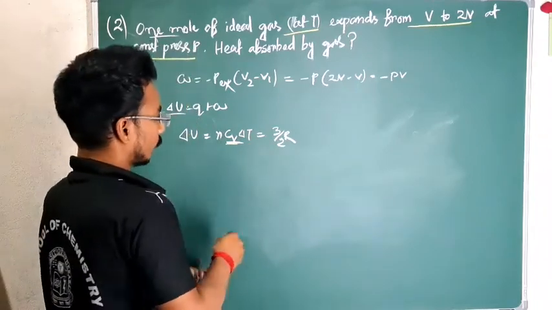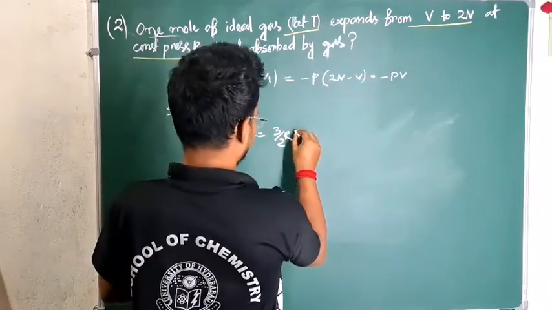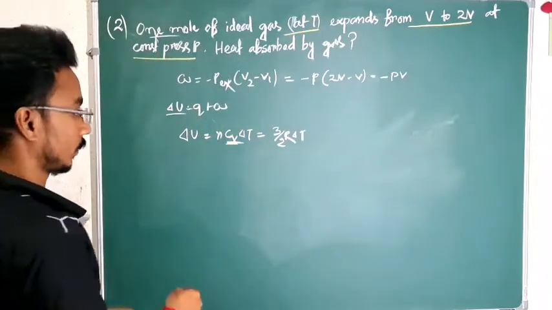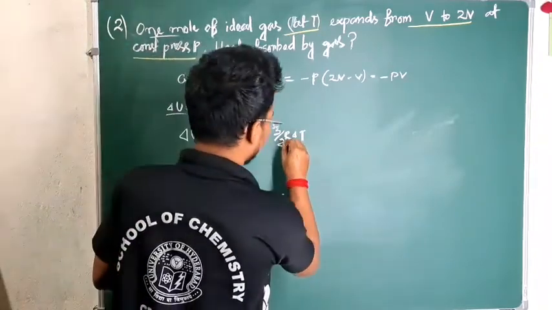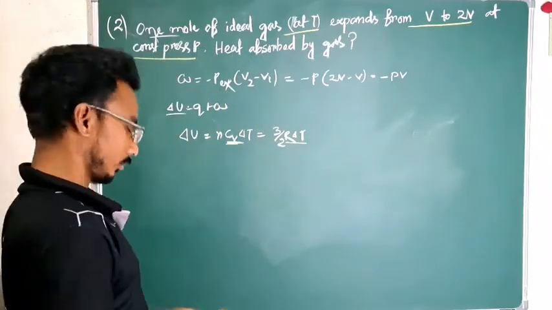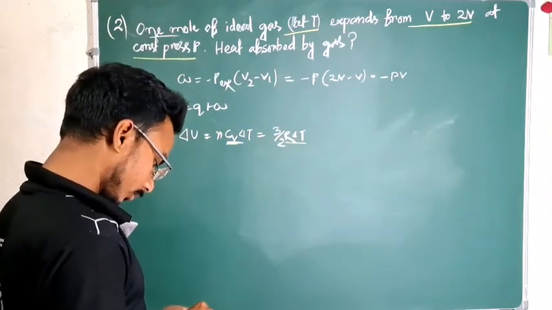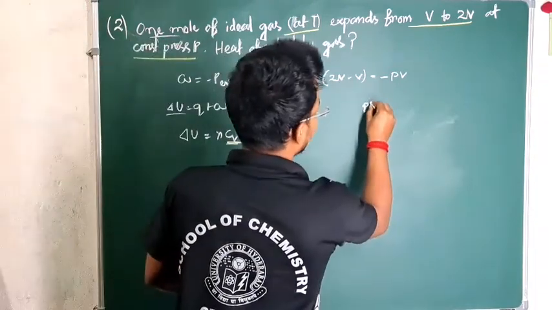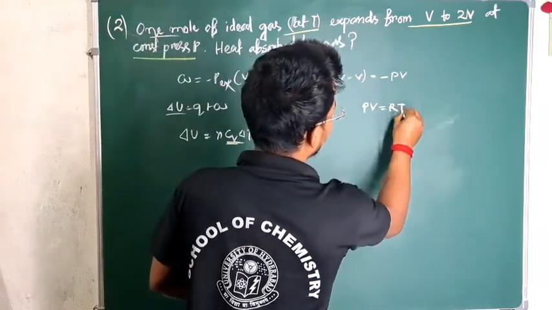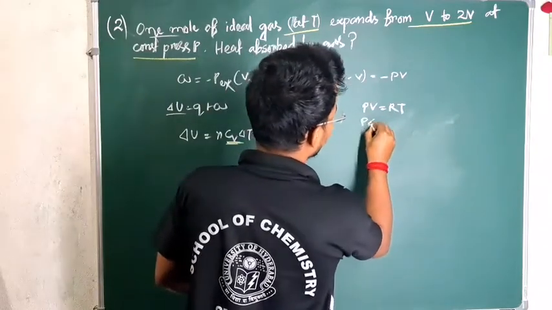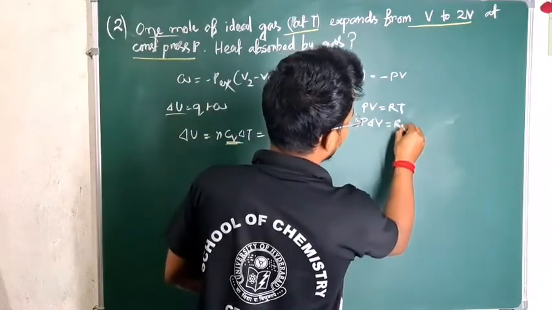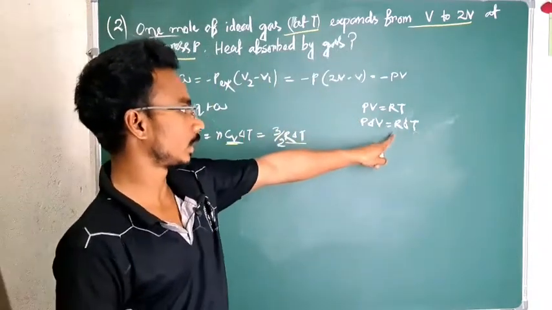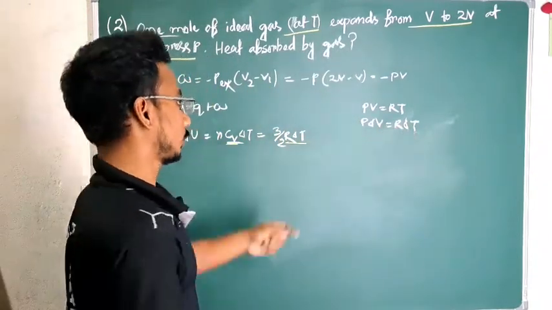And now we have to write the delta T. So delta T as ideal gas. See here, look at this point. R delta T means T is varying. As ideal gas, what can we write? PV equal to RT. Now P is constant, V is varying. So R is a constant, so T will vary. So R delta T equal to, we can write P delta V.